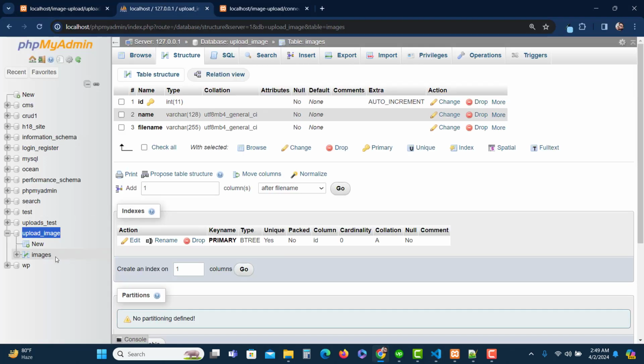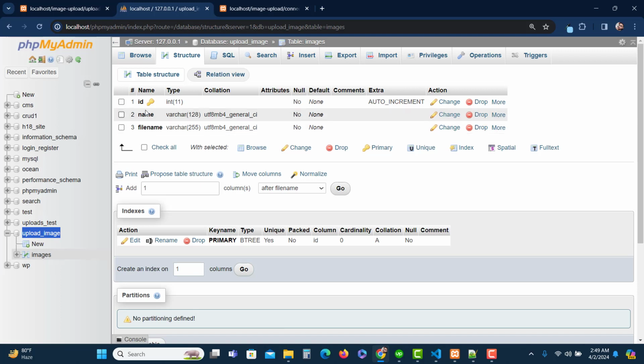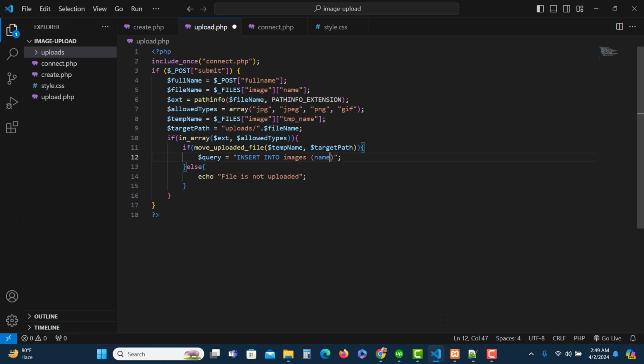The table name is images. So images, and then the column names. We'll not have to put id, as it will be incremented automatically. So we'll first put name and then file name, then values.